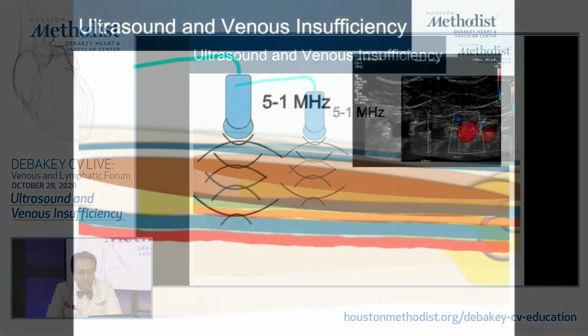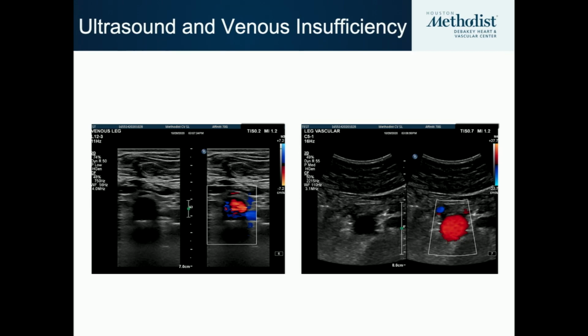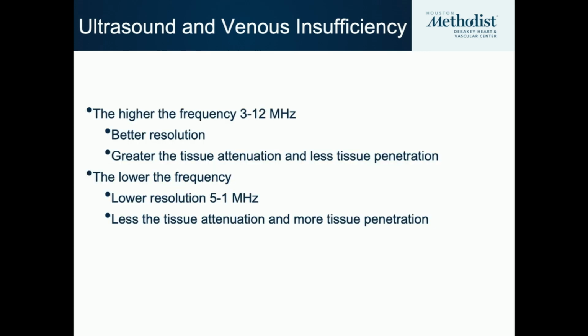And then at 8 centimeters, you have a very clear picture of what's going on, in this case, in the abdomen. And these pictures were taken by my absolutely fabulous vascular tech, Mrs. Heather Costello. She is an expert doing my studies in my office. As you can see here, the two comparisons: you go to 8 centimeters with a low frequency probe versus a high frequency probe, 7 centimeters, 8 centimeters, and you can see the difference. So choosing the right probe, the right instrument, is going to be key for you to obtain that image.